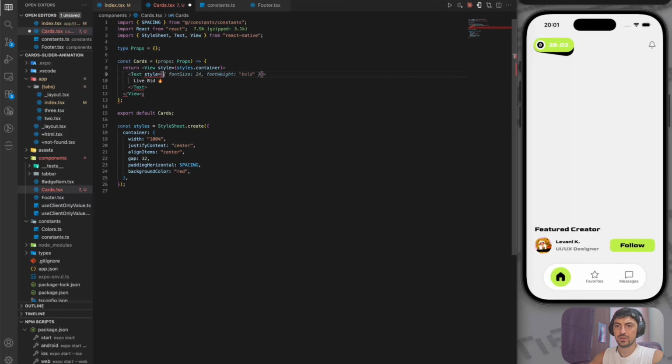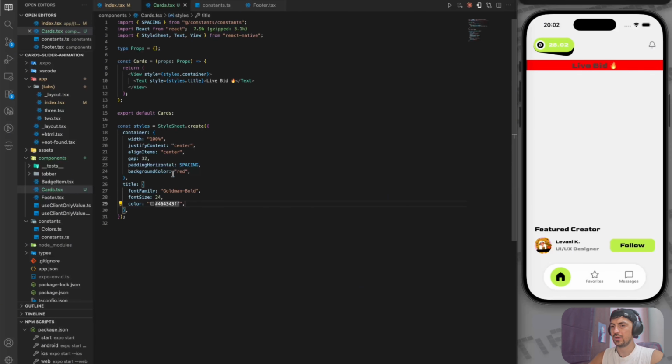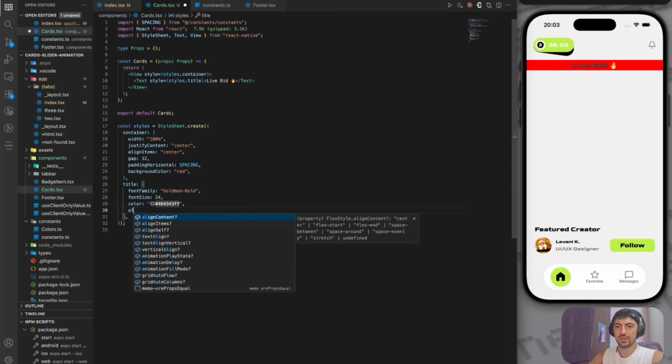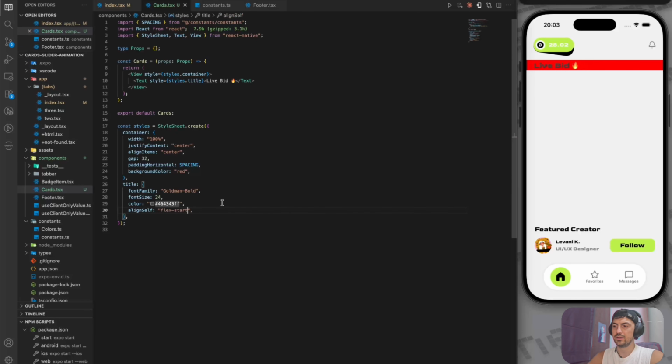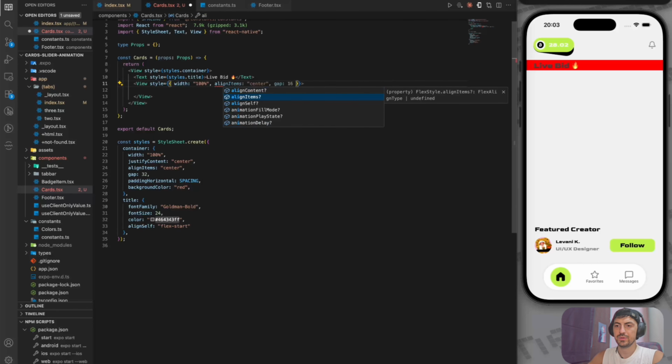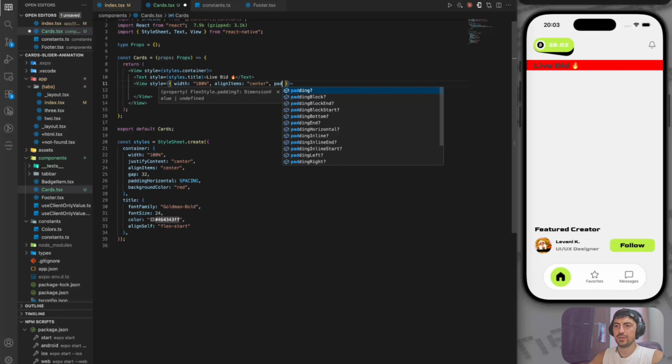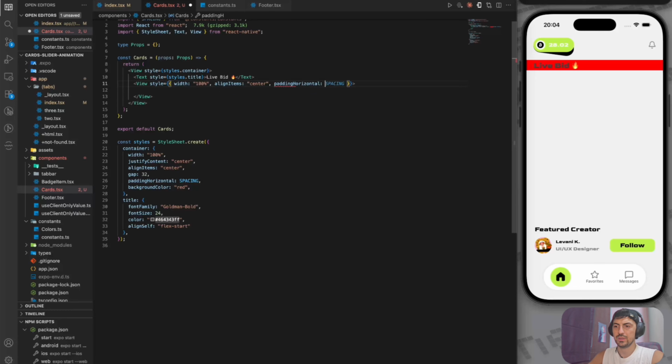Styles, title, font family, Goldman bold, font size. Okay, let's use those. Yeah, that's good. Let's add align self flex start. Okay, that works. Align items center and padding, horizontal spacing.